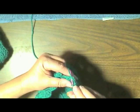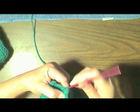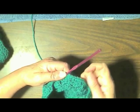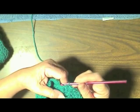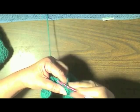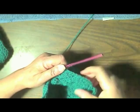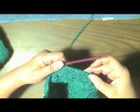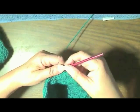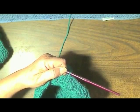Then we're going to slip stitch right into the top of this stitch, right into here. Then we're going to single crochet, half double, double crochet, and slip stitch right into the top of here. See there? And we have a nice straight line. So, let's bring her closer.